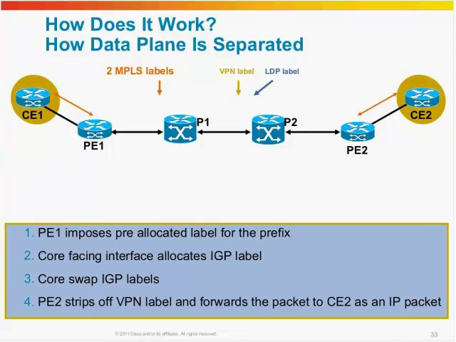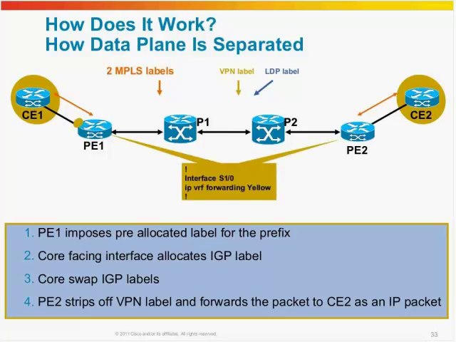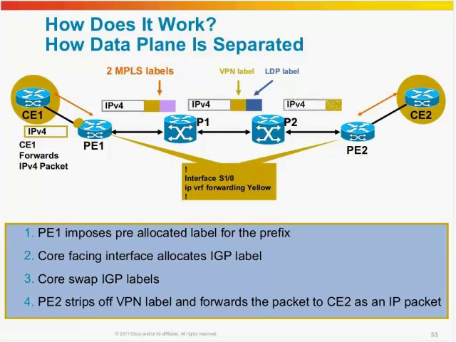So this is again to reiterate how the packet forwarding happens on the data plane. The PE device, based on the incoming interface associated VRF, will be looking into the corresponding table and will be pushing two labels. Bottom is the VPN label and the top label is the IGP label. Along the path, the label swapping will be happening on the top label, and the remote PE device, once it receives the packet, will use the VPN label to identify which VRF the CE device belongs to and will be sending it across to the right CE device.